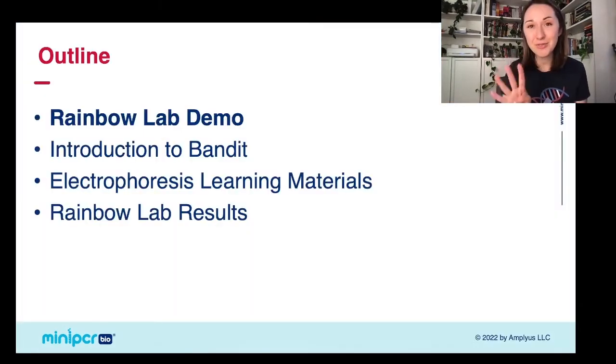So we're going to go through four main things today. I'm first going to introduce you to our Rainbow Lab. We're going to get a demo set up and running so that it'll go while we're talking through things today. Then I'm going to introduce you to Bandit. This is the newest addition to Mini PCR Bio's electrophoresis family, and you're going to get to see how it works today.